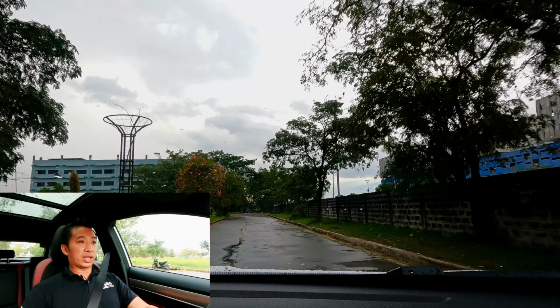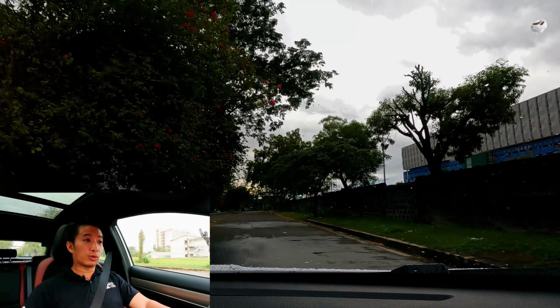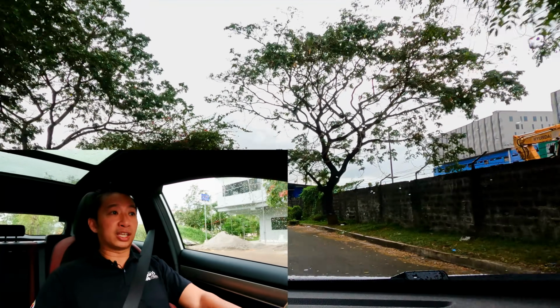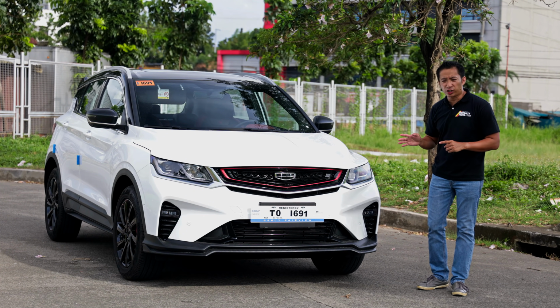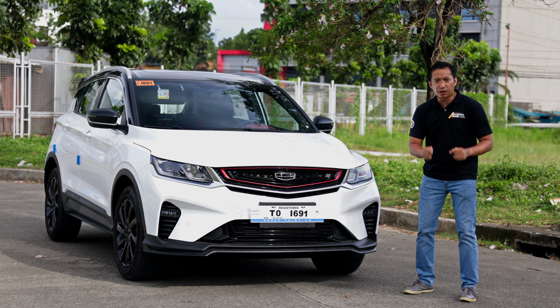At the end of the day, guys, if it ain't broke, don't fix it. The Geely Coolray Sport by itself is already the driving champion in the value subcompact crossover world, and this Coolray Sport Limited just made the drive even more comfortable because of those ventilated seats. But it is still the driving performance king of the value subcompact crossover world. The Geely Coolray Sport Limited only adds a few extra convenience features over the regular Coolray Sport, but that's just the thing. It's pretty tough to improve on an already stellar vehicle.